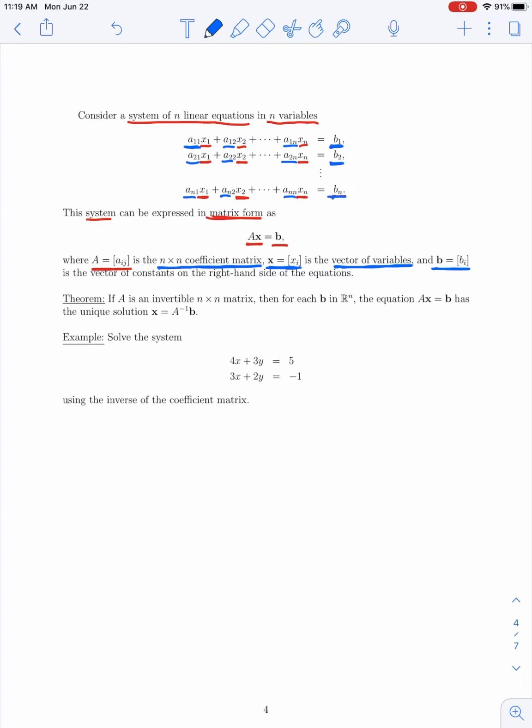So using the definition of matrix multiplication, which we've already seen in our chapter 1 material, we can express this system of linear equations as a matrix equation, a times x equals b. And our goal in solving a linear system is to find this vector of unknowns. What are the variables, x1, x2, x3, up through xn, that would satisfy this equation? So let's think about how to find this.